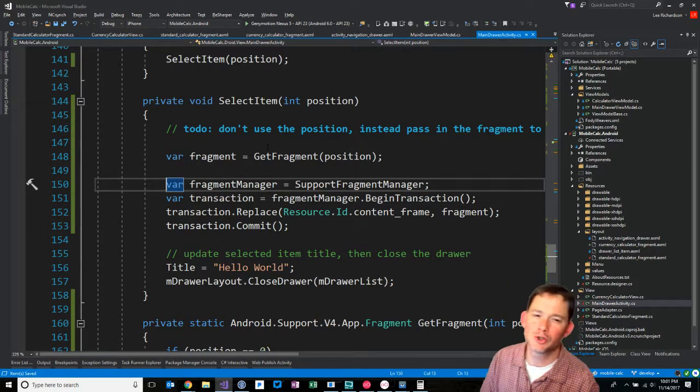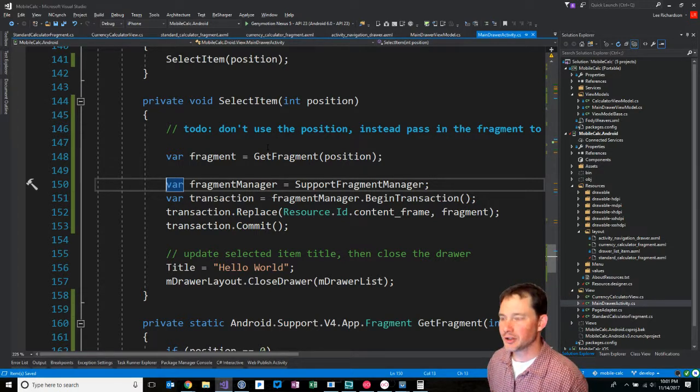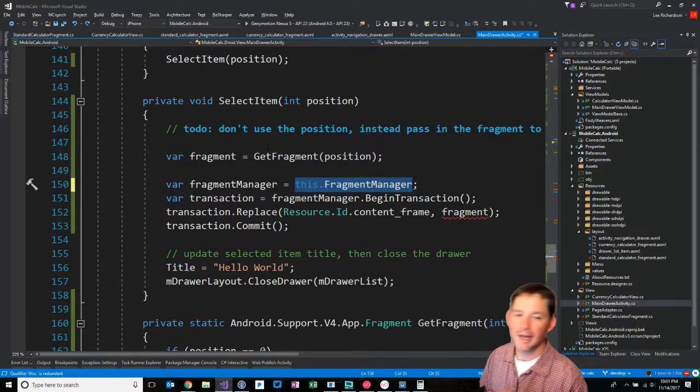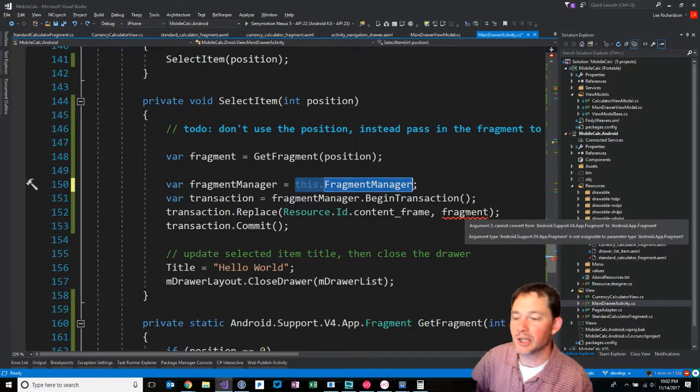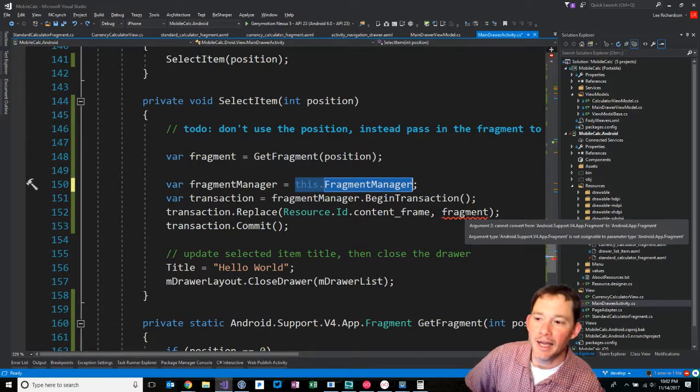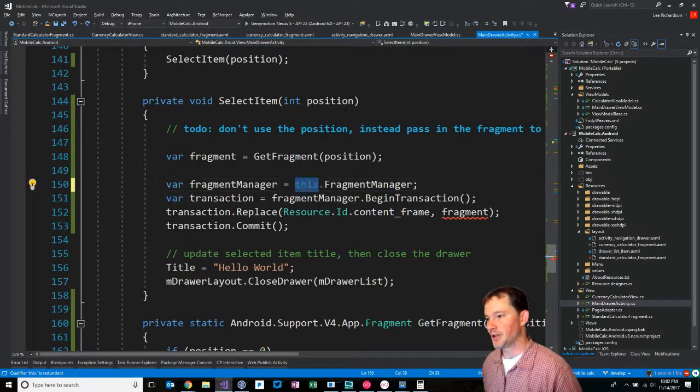So, there's just so many little things that I forget to mention. Like, each activity has a Fragment Manager and a Support Fragment Manager, and if you are guaranteed to be running on the latest devices, like with a lot of support stuff, then you use the Fragment Manager, but if you're trying to support older devices, then you use the Support Fragment Manager. So that was the problem with the mismatch here. This was like argument 2 cannot convert from a support fragment to a regular fragment, and so I was like, well, you can't just cast it. The problem is we're using the wrong Fragment Manager. We needed to be using the Support Fragment Manager.